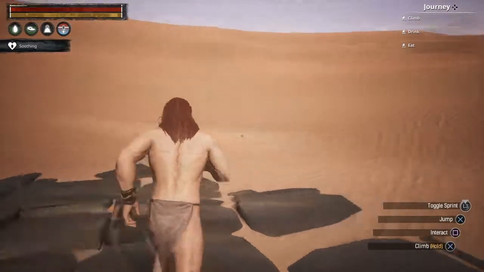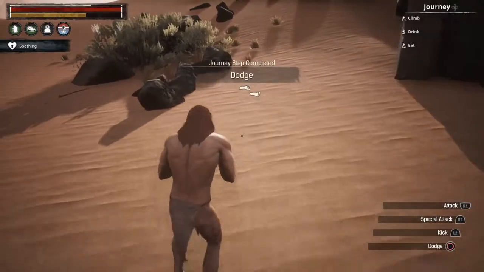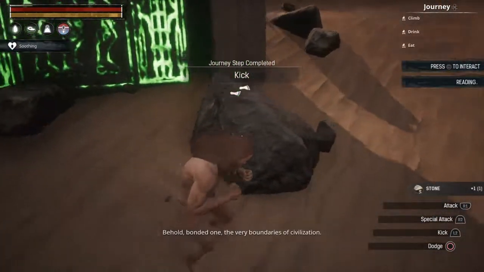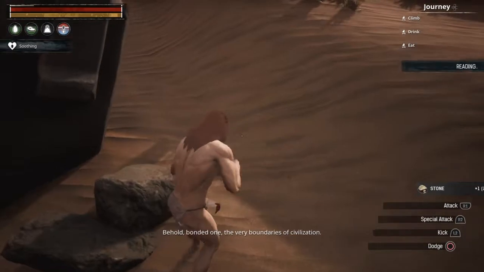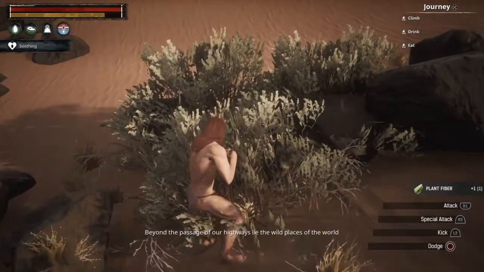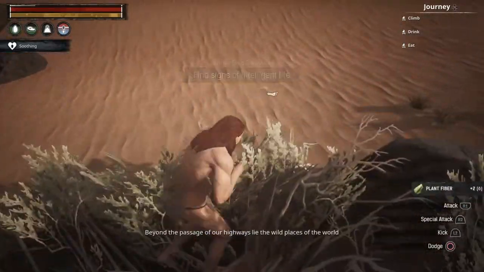Alright, our first steps in Conan Exiles. Let's go ahead and start doing journey quests, pick up rocks, find our talking tablet over here, and just more or less get as much experience as we can early off. We need to get plants so that we can get clothes on. We've already got that taken care of.